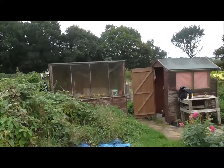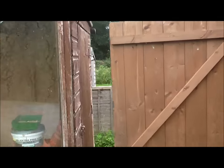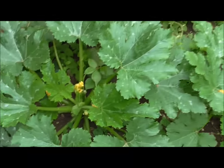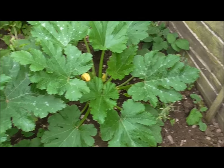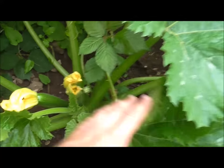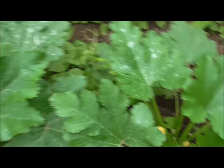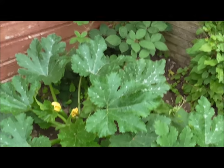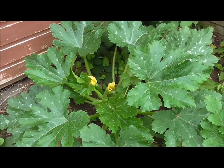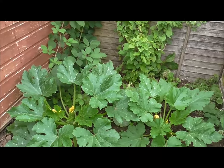And then finally, I never ever showed you guys — the two courgette plants that I planted at the back of the shed here. There you go — first courgette of 2016! I do like courgettes, but the trouble with them is once you start picking them they never stop. I've always said that if you left courgette plants unchecked, they'd eventually take over the world.